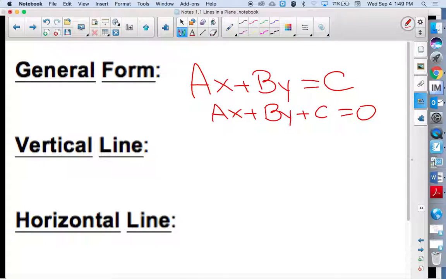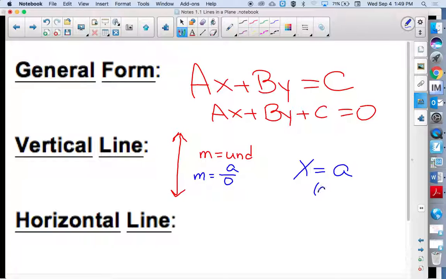The other 2 words down there are the types of lines. So we said vertical lines have a slope that's undefined. What would the equation of a vertical line look like? So think, you have this vertical line. What would the equation of a vertical line look like, Jacob? M equals A over 0. Your slope would be a over 0. But what would the actual equation of the line be? Y equals A over 0 x plus B. Okay. X equals, and then a number. And again, a is any number.